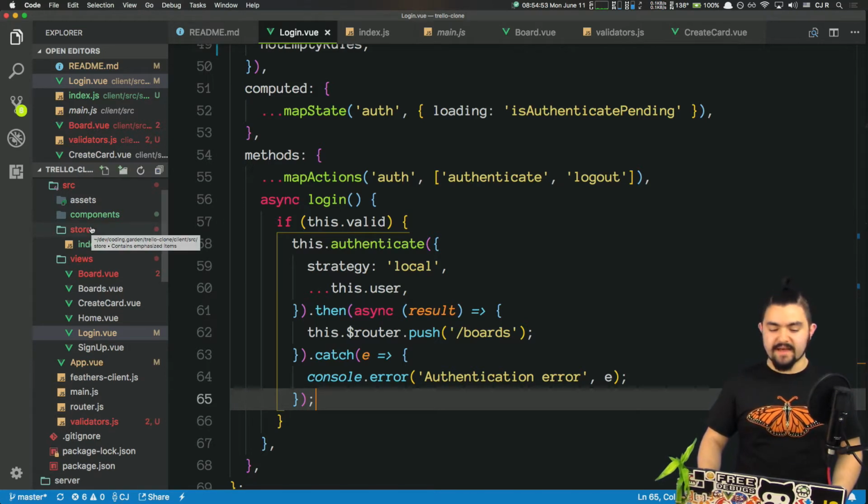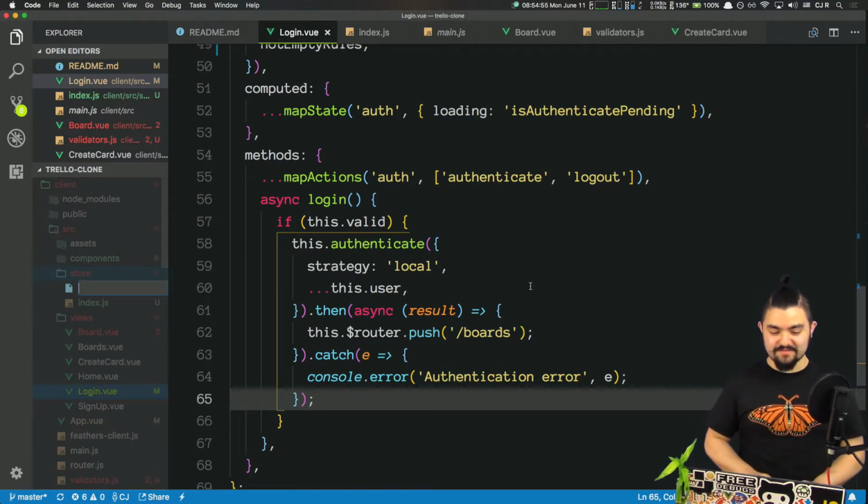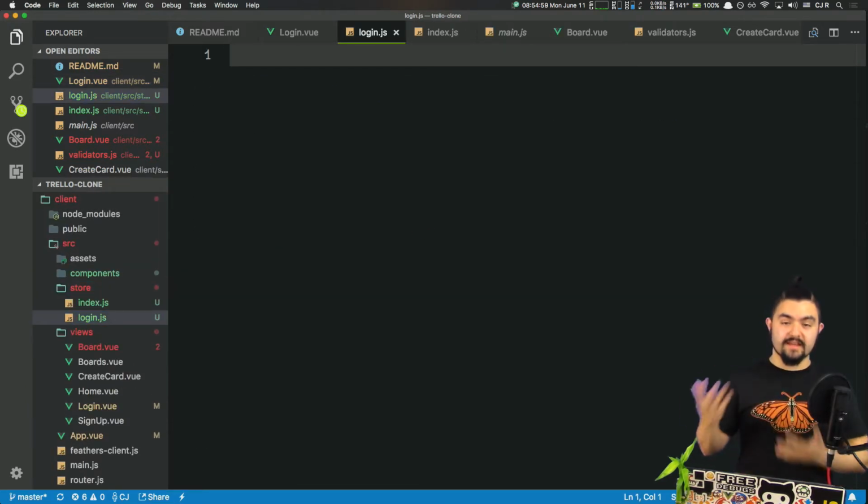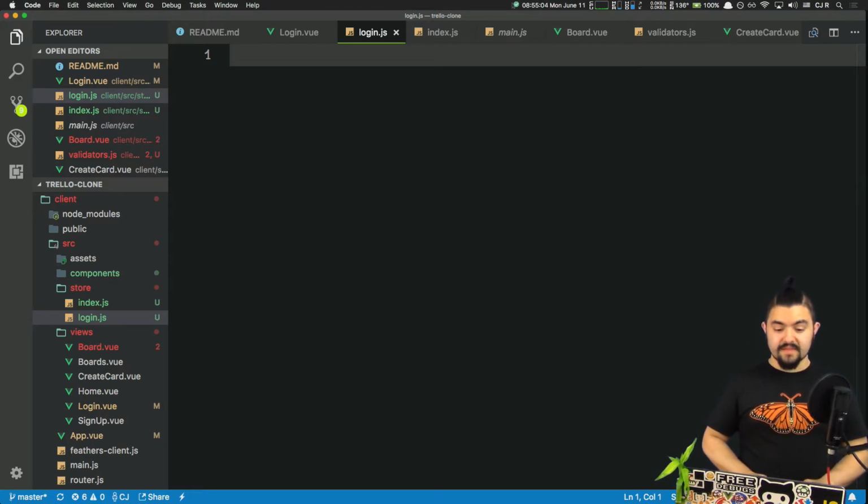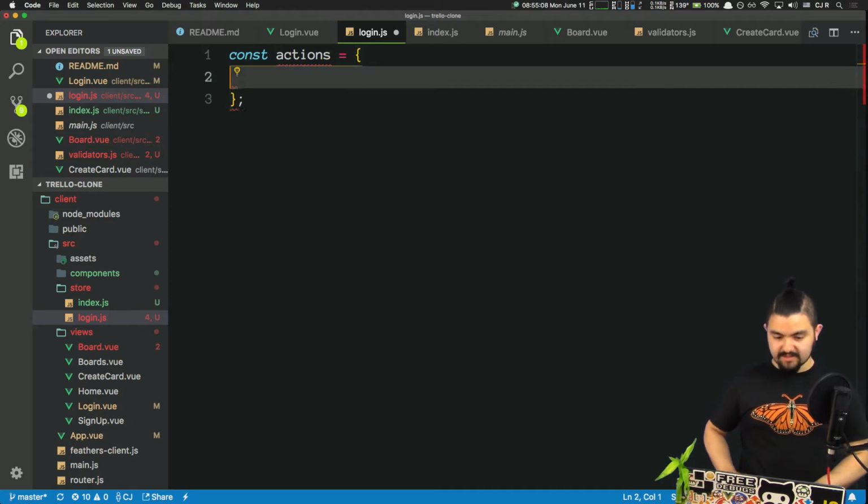I may need to backtrack, but in store, I'm going to create a new file. Let's just call this login.js. So I'm going to be creating a custom Vuex submodule called login. I'm going to create some actions, and that's just going to be an object that has a login action on it.